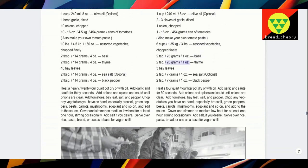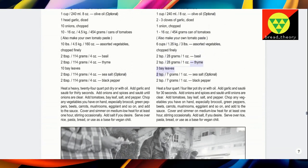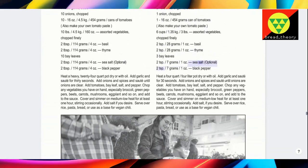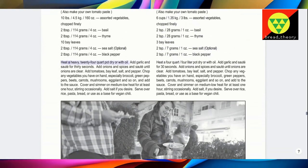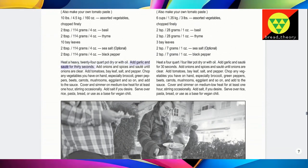2 TSP, 28 grams, 1 ounce basil. 2 TSP, 28 grams, 1 ounce thyme. 3 bay leaves. 2 TSP, 7 grams, 1 ounce sea salt, optional. Black pepper. Heat a heavy 4-quart pot dry or with oil.